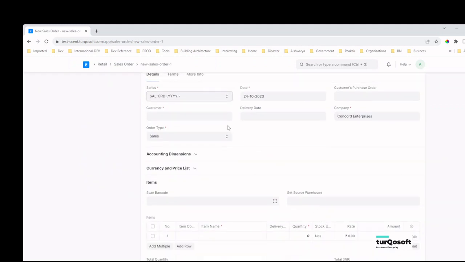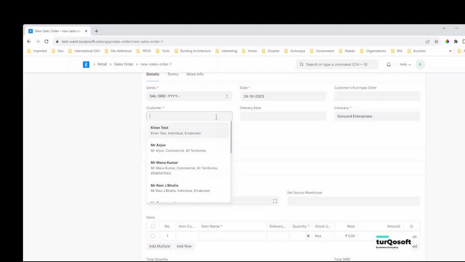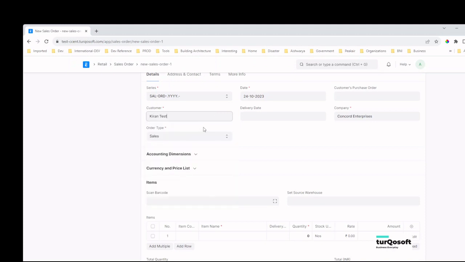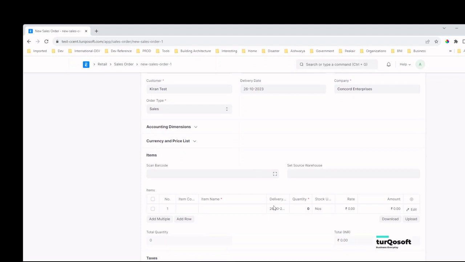So the first step is to select the customer to whom the sales order is being created, and the delivery date, the due date of delivery of these products within the sales order. The next step is to select the item that is going to be part of the sales order. By default the default rate will be populated.